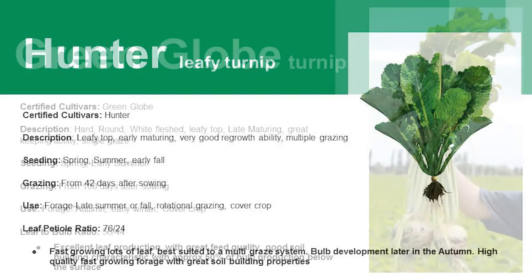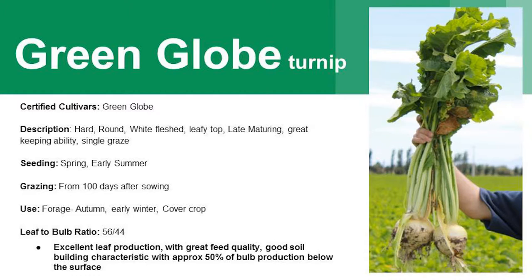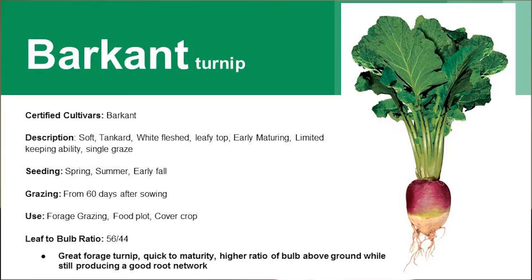Turnip — green globe turnip is one variety, 100-day growing, so you can grow a lot of biomass. There's going to be a single graze. If you're grazing turnips with cattle and the bulb gets damaged, it'll kill the turnip and it'll start breaking down. But if you graze the tops it's fine, though it's quite often hard to stop them stepping on too many of the bulbs. We've been getting really good production out of green globe turnips, seeding them in the spring and using them as an autumn feed wedge.